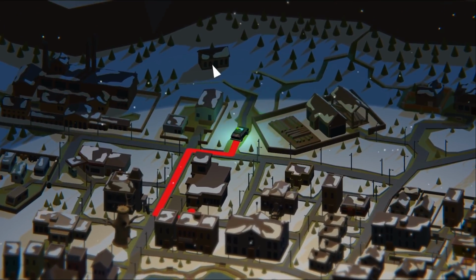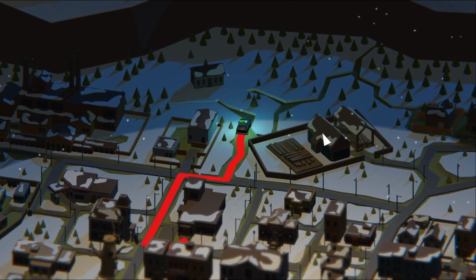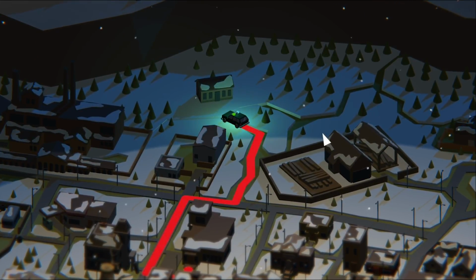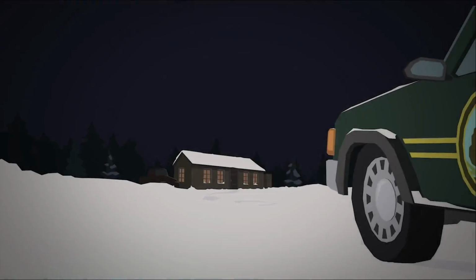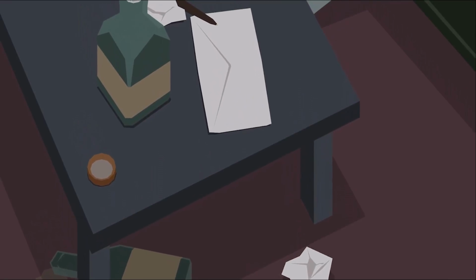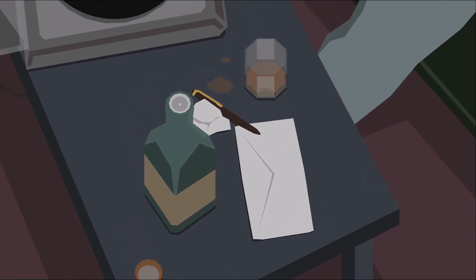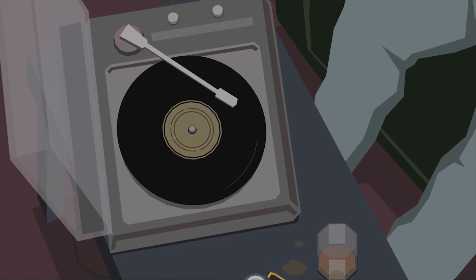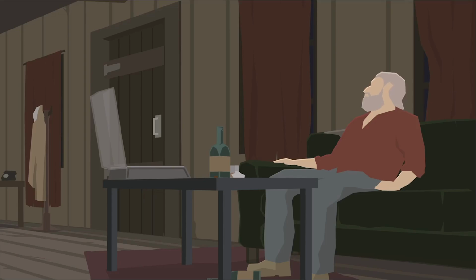Where was it again? It's round here. Is it this one here? Yes, this is where the old man is then. Okay, we've got two cars. And this is me absolutely smashed. I don't think this is going to go down too well.